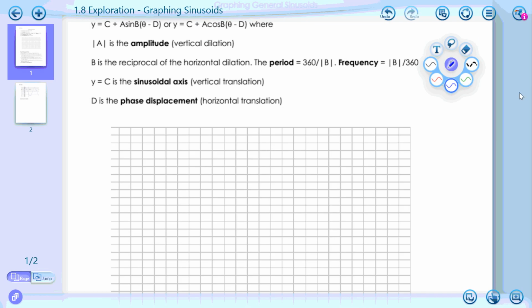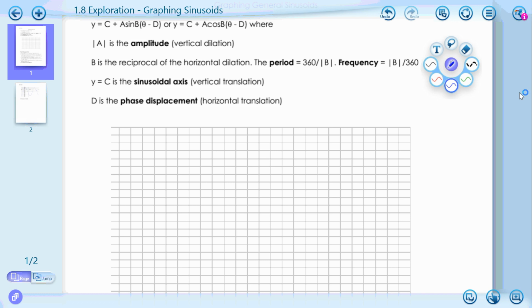Okay, guys, we're going to try something a little bit different to get this to work, and I'm hoping that I'll be able to draw a little bit better than I have been with some of the other podcasts that I've been doing. So, bear with me. Anyway, this is part two of the podcast about graphing sinusoids, and we're going to be working on this handout.